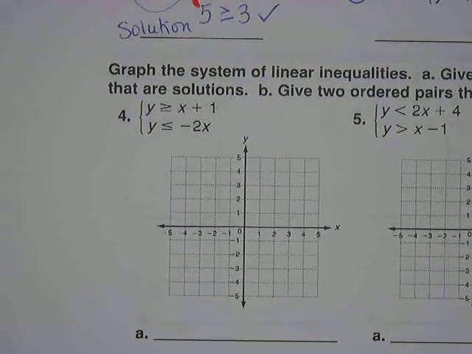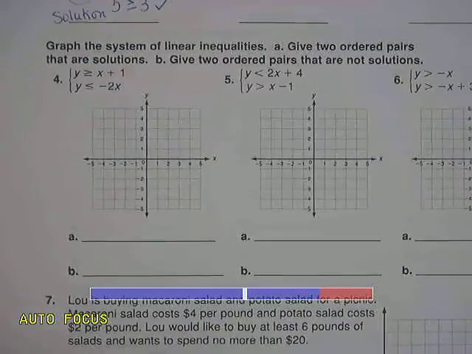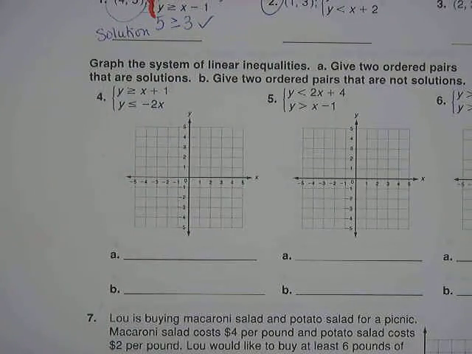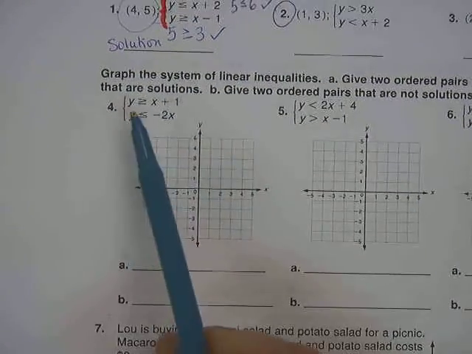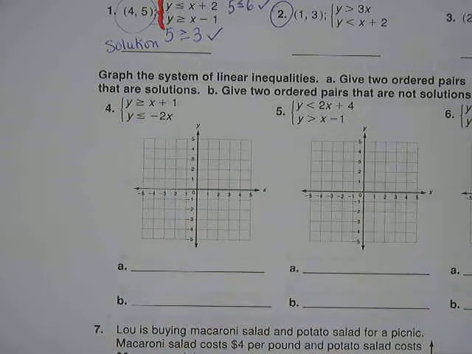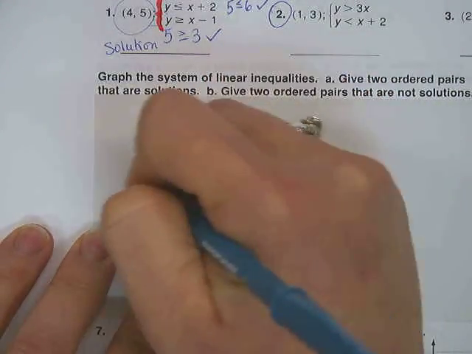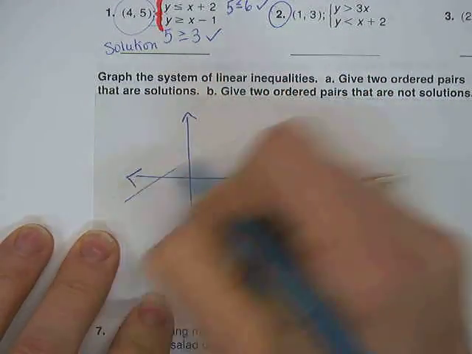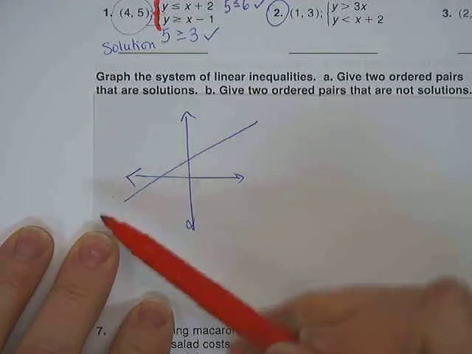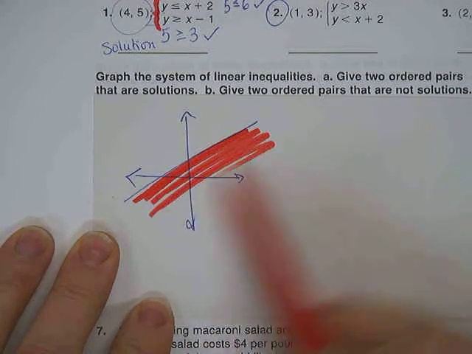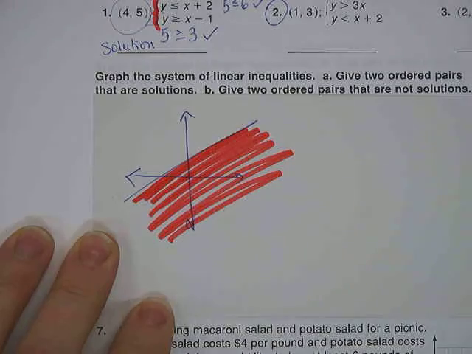Okay, now we're going to go on to graphing to find the solutions. And as you can probably imagine, since we're now talking about graphing an inequality, remember that when we graph an inequality, our solution isn't just a straight line. Our solution to graphing an inequality is an entire range, an area.